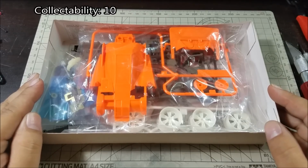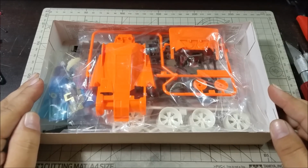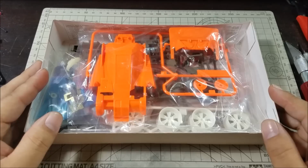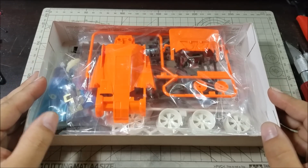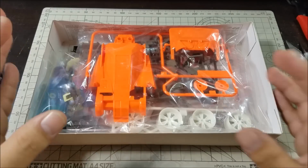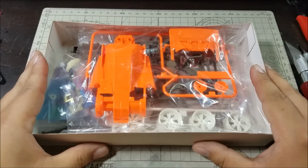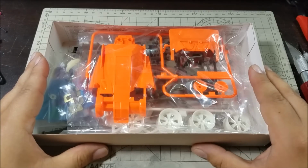Like I said, no reissues so far yet, and I don't see one in the future. But now that FMA has come out, perhaps there could be a new one. But I don't think they're going to make it the same way. They've been redesigning the chassis. Well, not the chassis, but the kits. Because if I recall correctly, they're coming out with the Gun Bluster soon. And I think they made some changes to the body so that it actually fits on the FMA chassis. So if they are going to make one soon, they're probably going to put it on the FMA chassis. And for upgradability, it's definitely low.